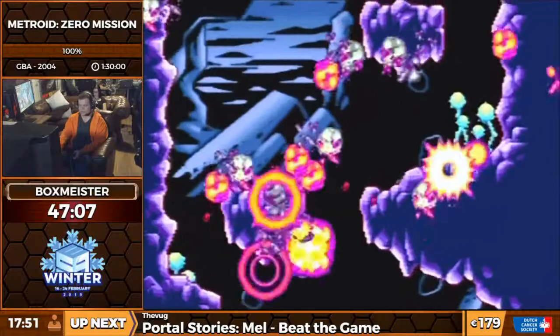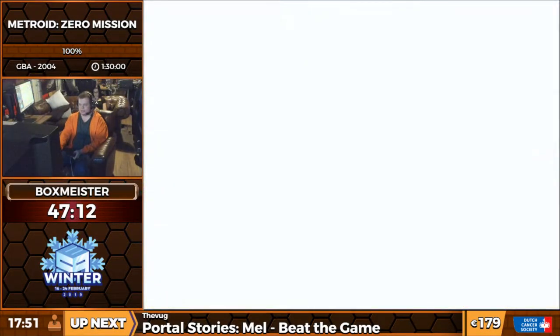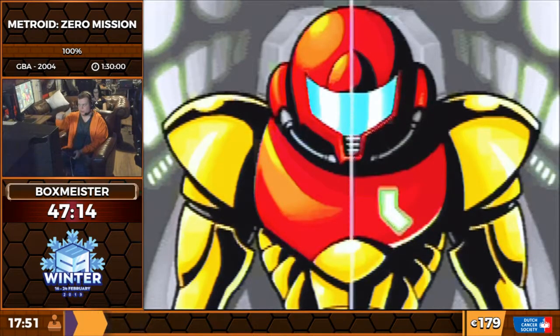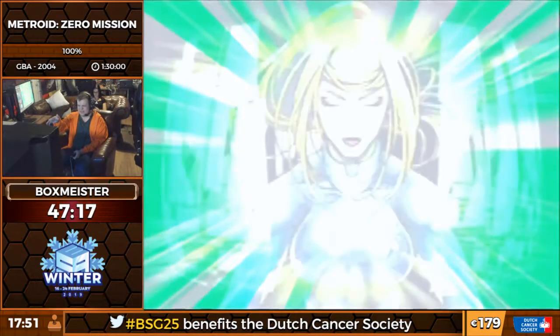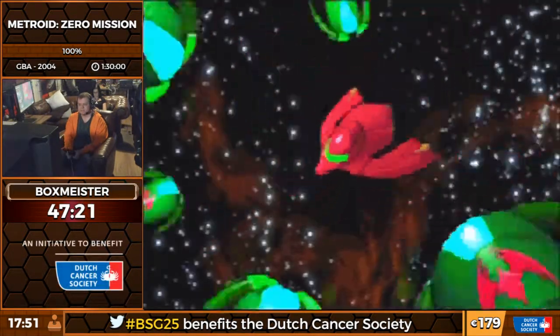However, if you're running something difficult, such as low percent, you don't have speed booster, so you have to work your way around. So then it might get a bit tight during the escape sequence.